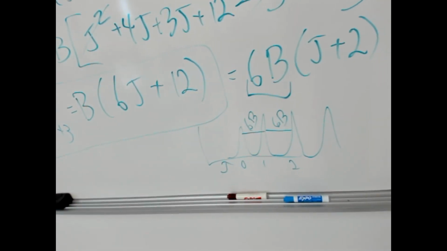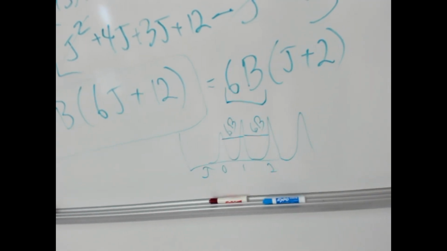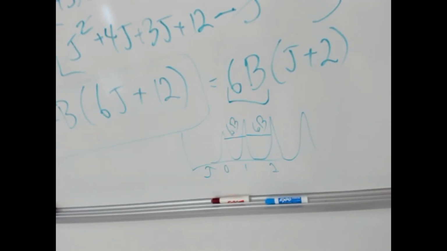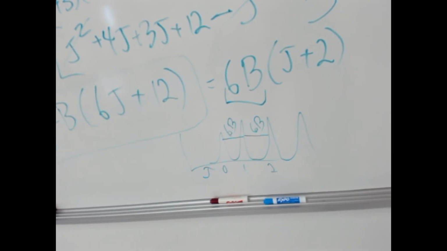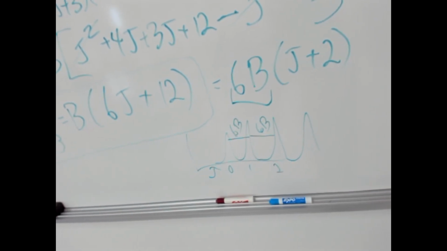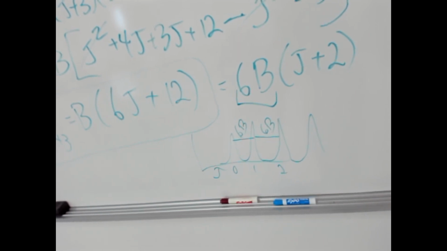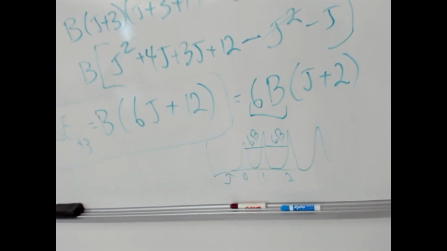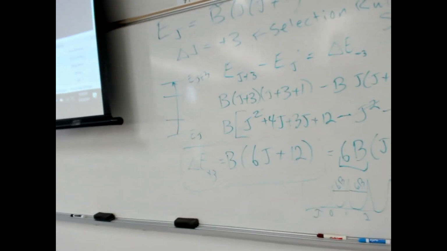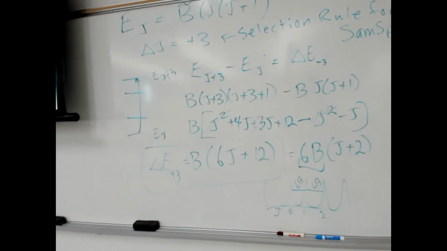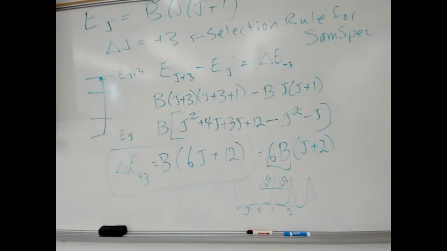So this would be the simulated spectrum. Anybody got that? Because my transition equation is 6B times J plus 2, I would have a spectrum down there that has equally spaced spectral lines. And if I take the difference in those spectral lines, I can solve for the rotational constant. Once I have that, I know how mass and bond length are related. If it's a diatomic, I can solve for it right away. If it's not a diatomic, it's much more involved, but that's how we solved for the structure of small molecules for years, using rotational and vibrational spectroscopy. So that's an example of that one.